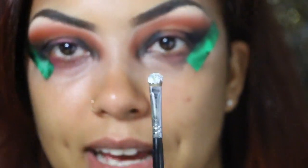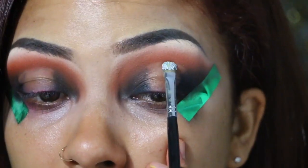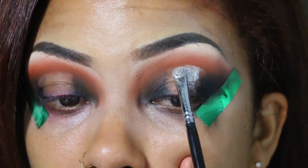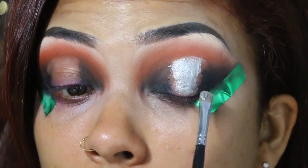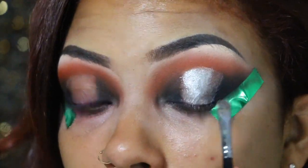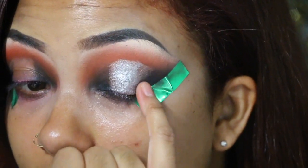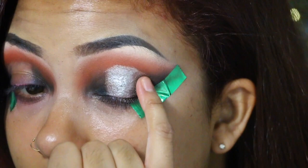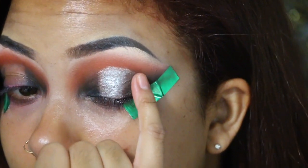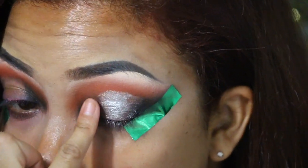The concealer brush that I just had. And this is silver that I'm using now. And you just tap this outer edge a little bit just to blend it in, so the sticky part isn't a sharp line.